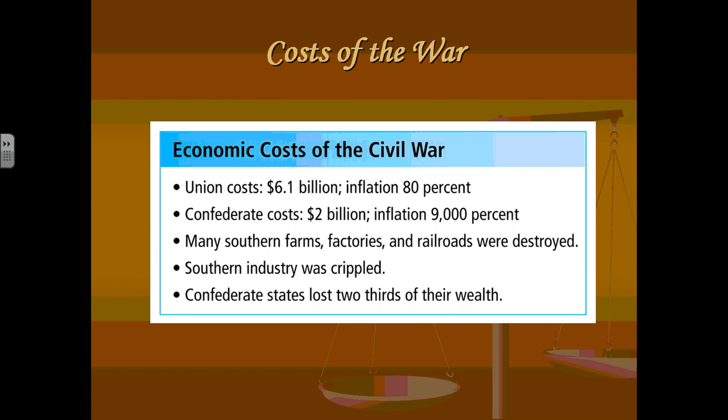When you come to write your essay, what you'll see is that while inflation did reach 80%, the effect of the Civil War on the Northern economy is going to be largely a positive one and transformative. The effect on the Confederacy is devastating. Confederacy spent $2 billion. You can see by the end of the war, Confederate money was worthless. Inflation had reached 9,000%. As we talked about in the last presentation, by the end of the war, the tactics of Ulysses S. Grant and William Tecumseh Sherman were designed to bring the South to its knees.